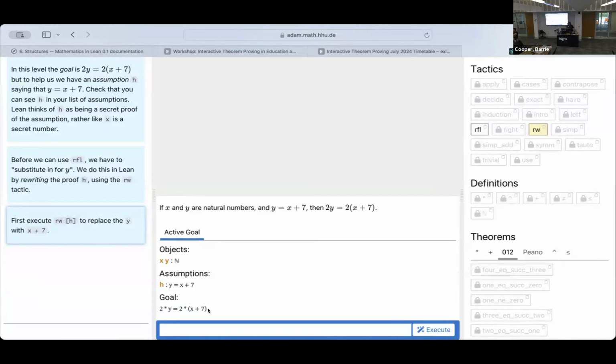With Lean, what you can do is you can actually rewrite the goal. So we're going to transform the goal using the assumption, and we'll do that using the rewrite tactic. If I type rewrite and then an H in brackets, we can hit execute.